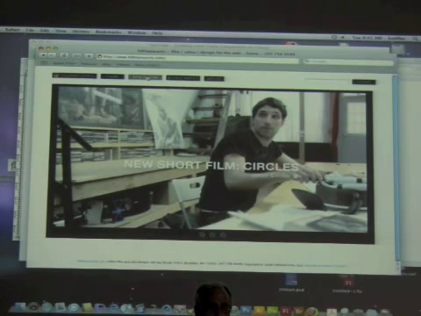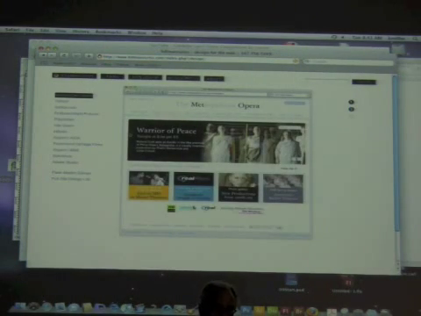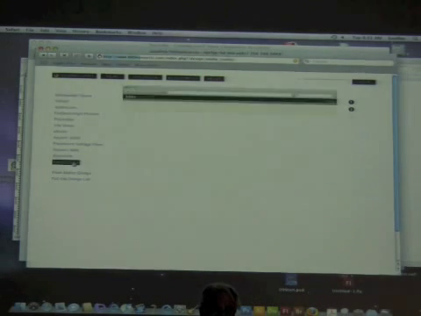So if we look at site design, for example, we go to a different page now. Films, he's redesigned his website. It's kind of nice. Simple, clean, elegant. Let's look at Adobe Studio and see what he's designed.